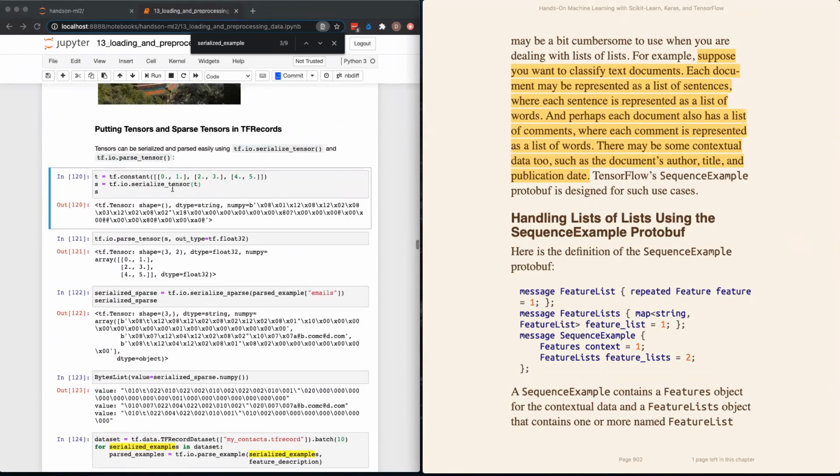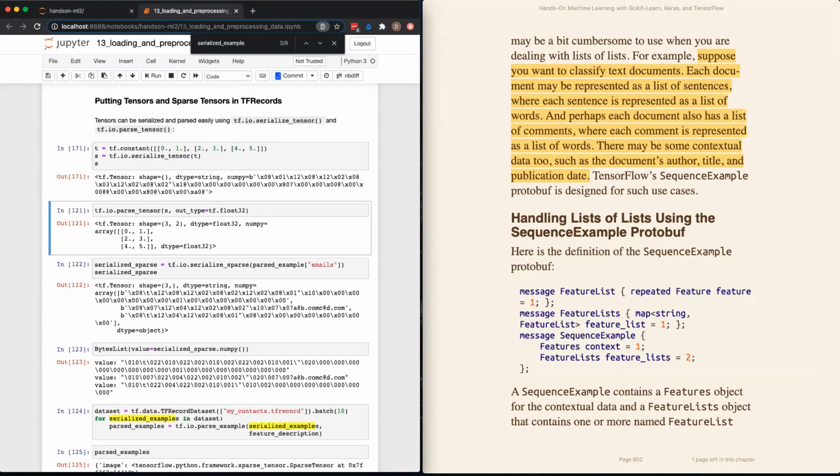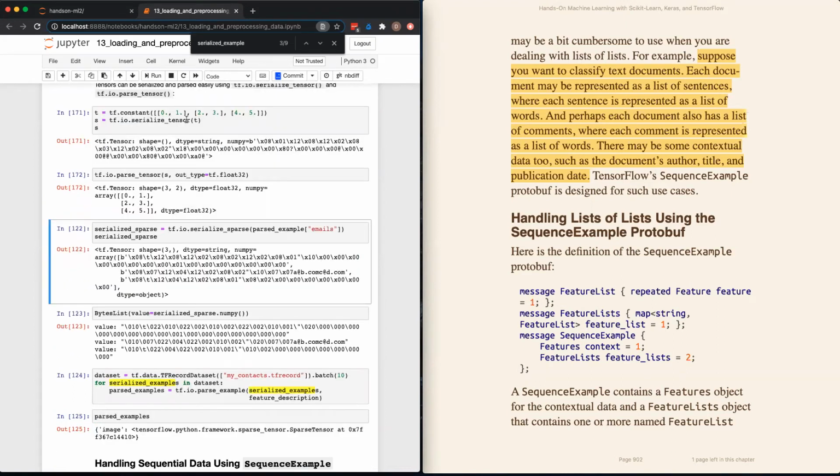Which is what he's defining here. So you have a list of lists. We can serialize it. He has defined just a constant, and then this constant got serialized into s, as simple as that. And then you can just parse this tensor back, and you have these values coming back into the array here.